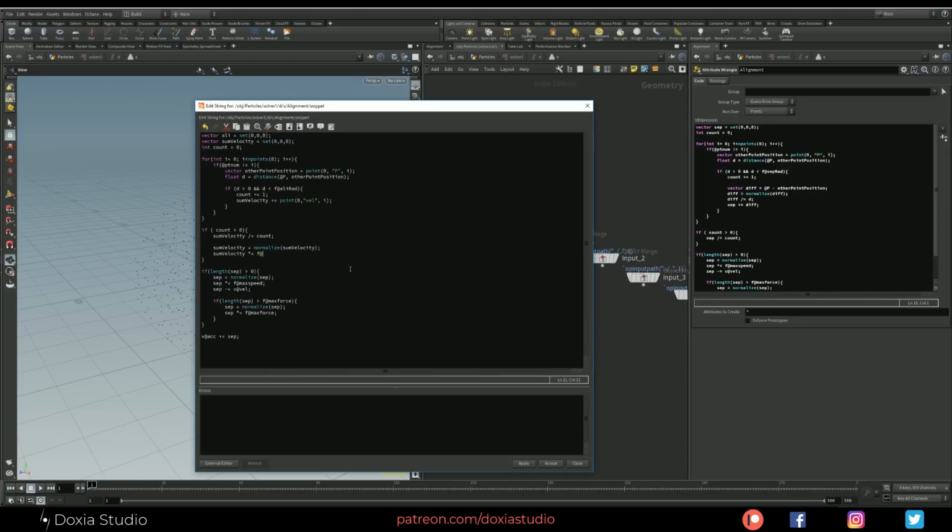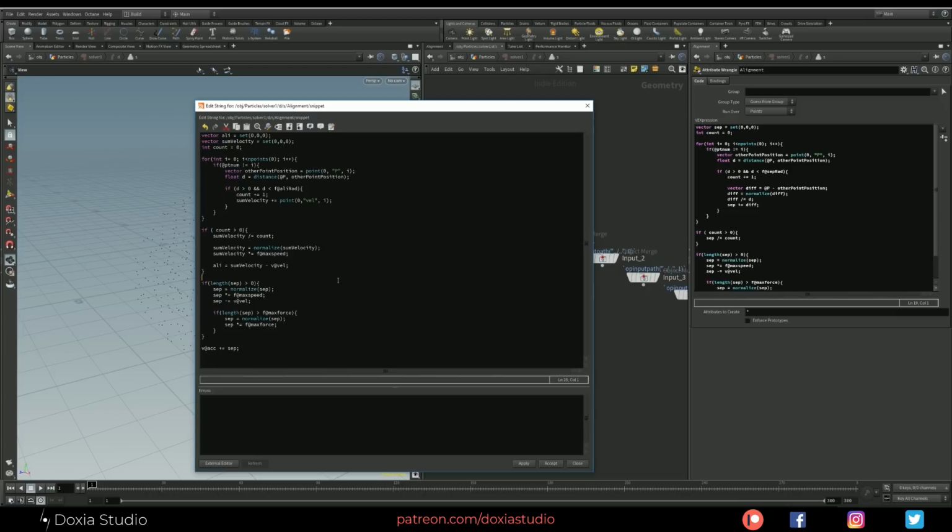Multiply by our max speed. And edit our alignment. That is going to be our sum velocity minus the velocity our particle already has.